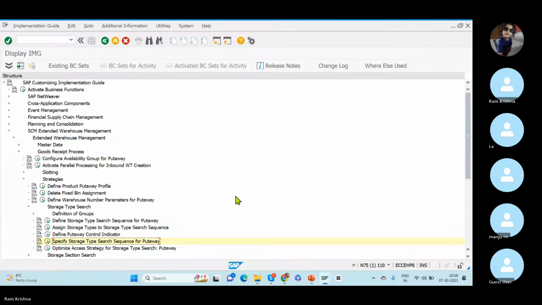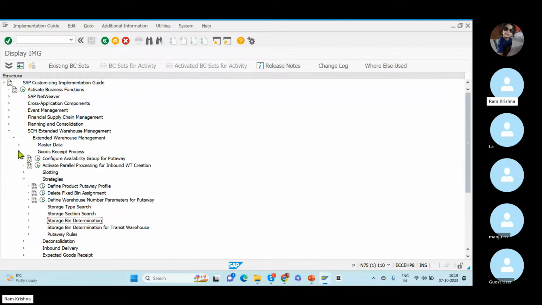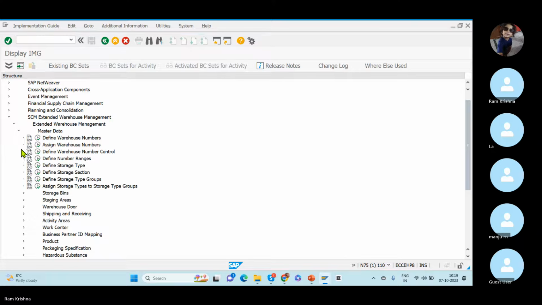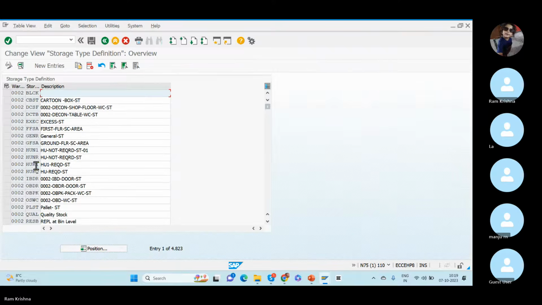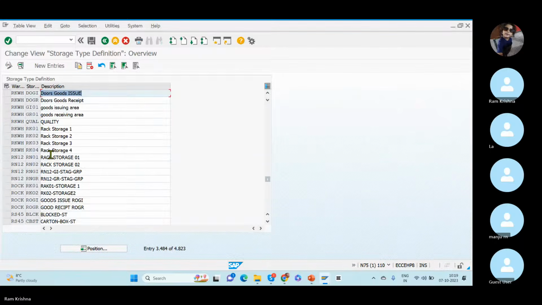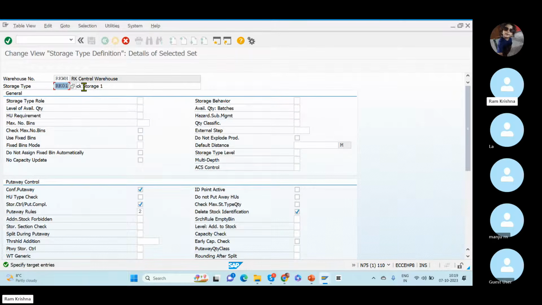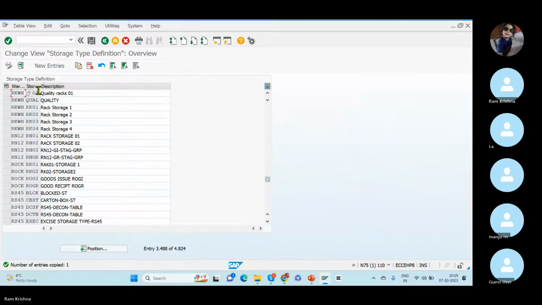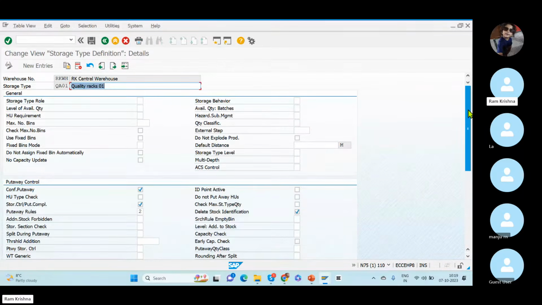Yes. For that, I need to create the storage types. First thing is, go to master data, define storage types. So what is very important here, guys?